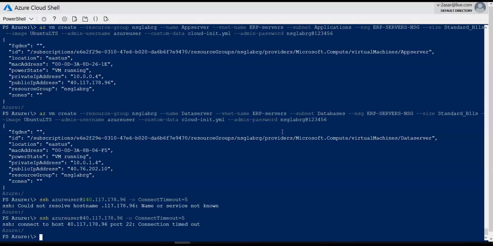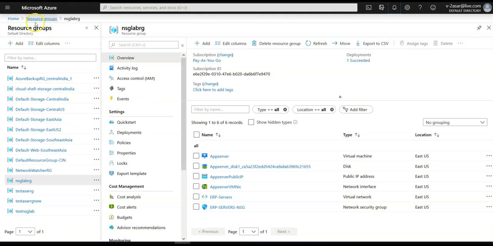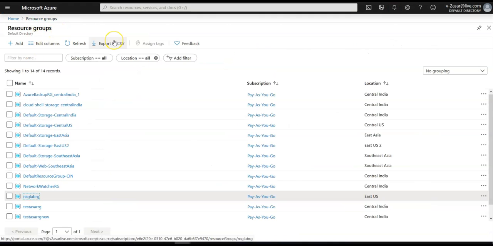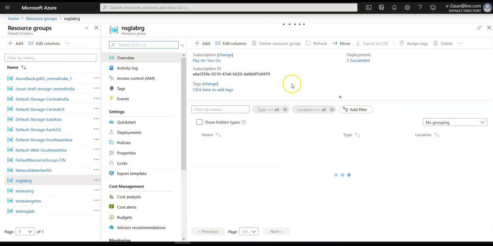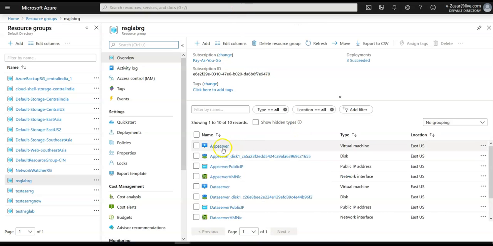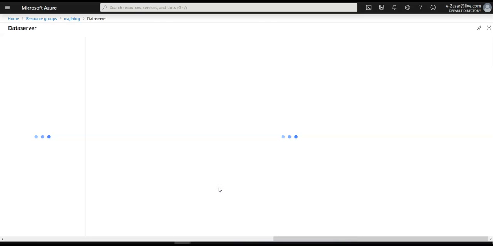Because the default rule for this is denied. So if you would now go to my Azure portal and look for my resource group here, and if you would have a look at my virtual machine, which is the app server or the data server, go to the data server.